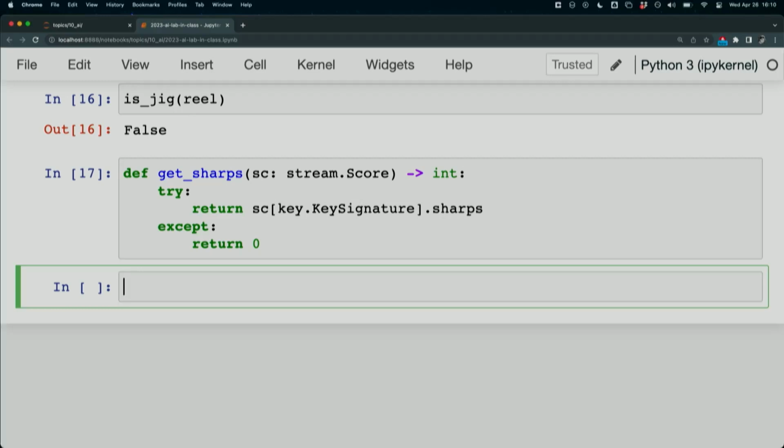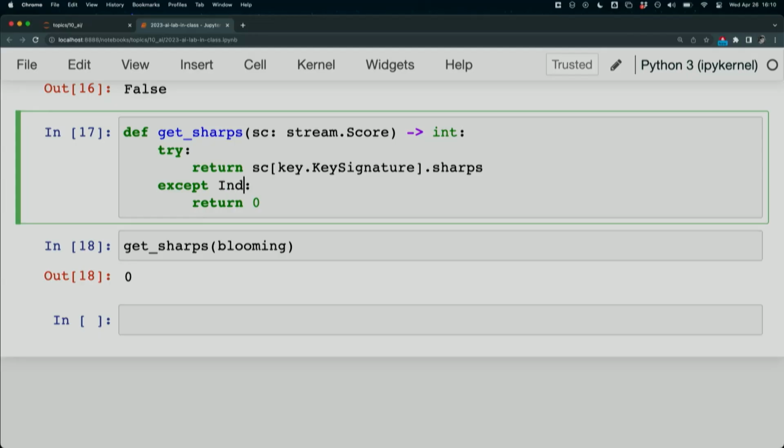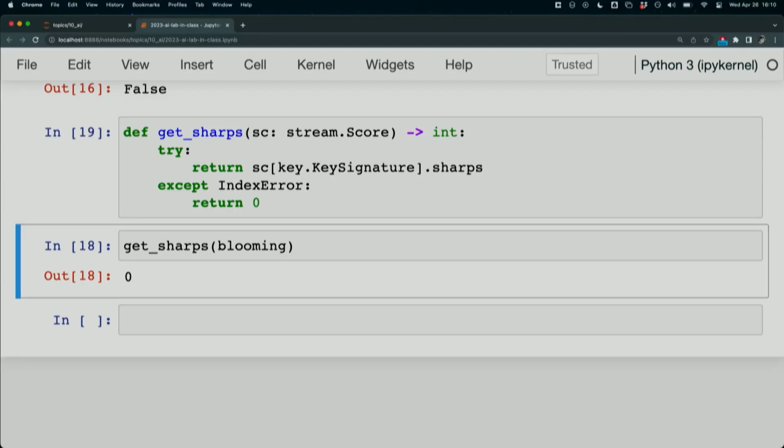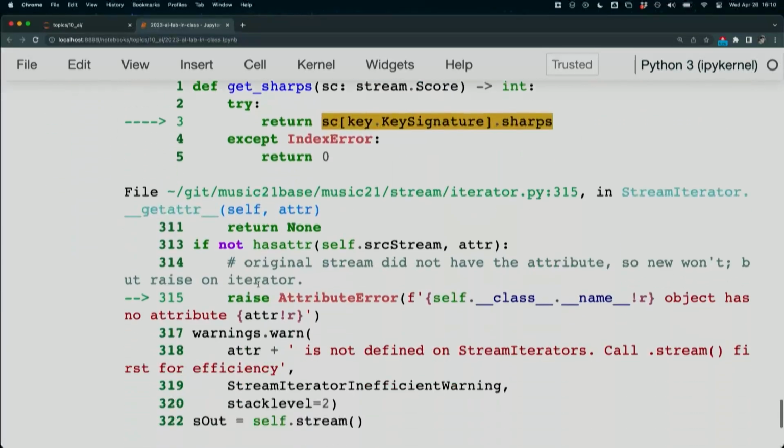So let's see. Hopefully this will return 1. Oops. Oh, I know what I did. This is why you should never do something like this. Except IndexError, we said. And we didn't get an IndexError. What did we get? We got an AttributeError.